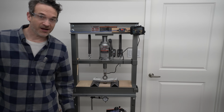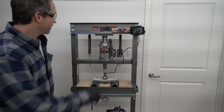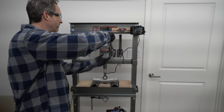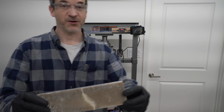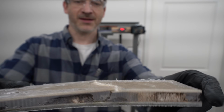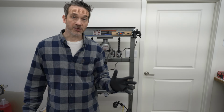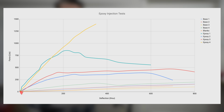That got to 1,400 pounds, 350 thousandths of an inch, over a quarter of an inch, almost 3/8, a little over 3/8, I forget. So at that time, we actually ruptured the bottom skin, broke it in tension. Pretty incredible.